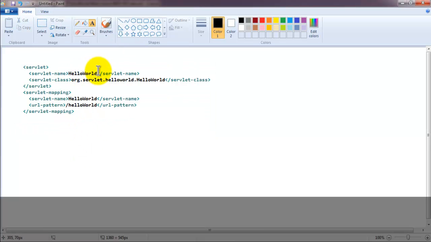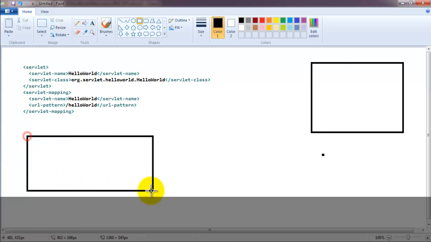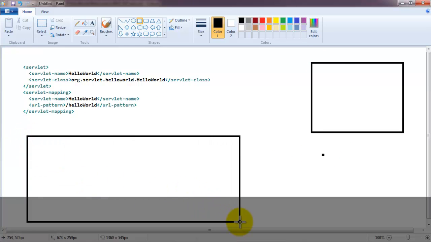Now what will happen when we send a request from the client side to the servlet that is running on a server? Let me explain that clearly. This is the client application and this is the server application, and let us assume the server is a Tomcat server. Our web application is running inside it.